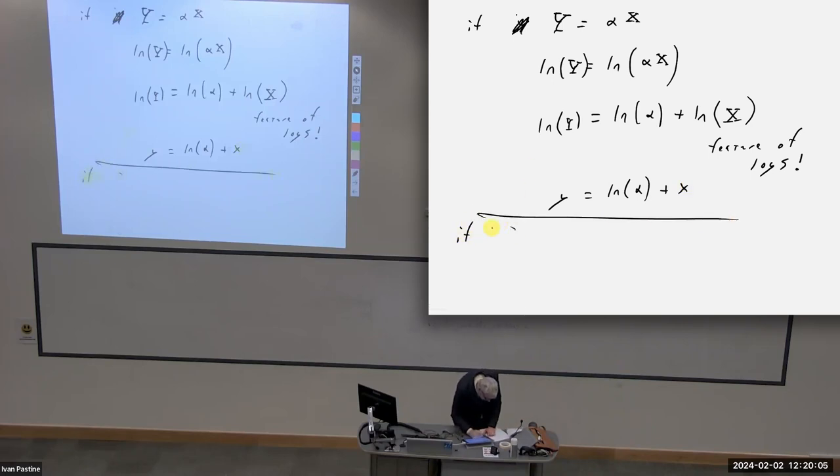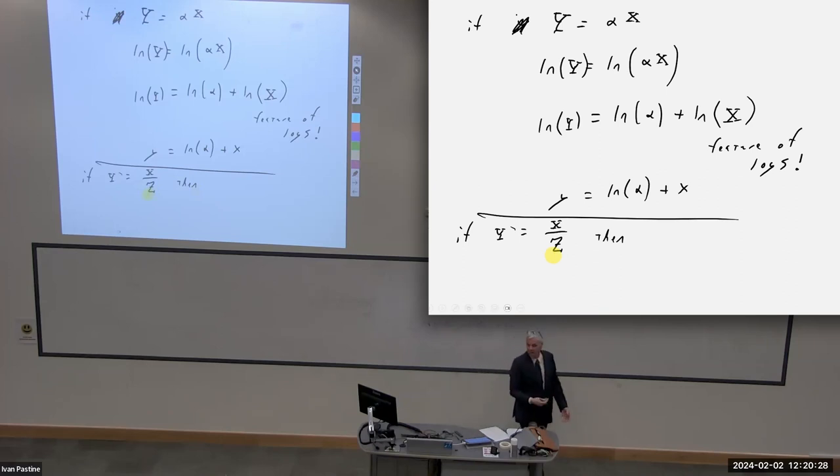So for example, if capital Y is equal to capital X over capital Z, you see I'm struggling to write capitals. And these might be two different variables, right? These might be two things that might change all the time. And you know, Z might be the productivity of the economy, and X might be the number of workers. And the productivity of the economy might be changing over time, depending on whether technology is getting better. So Z might be changing at the same time that X is changing. And so now we have a nonlinear thing that is a real and genuine pain to deal with in any kind of algebra. Can be done, but so painful. And why? We don't need to.